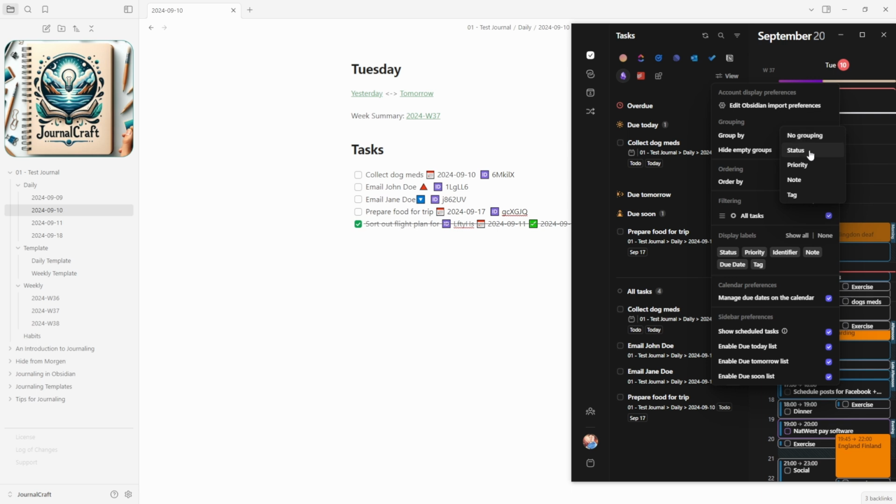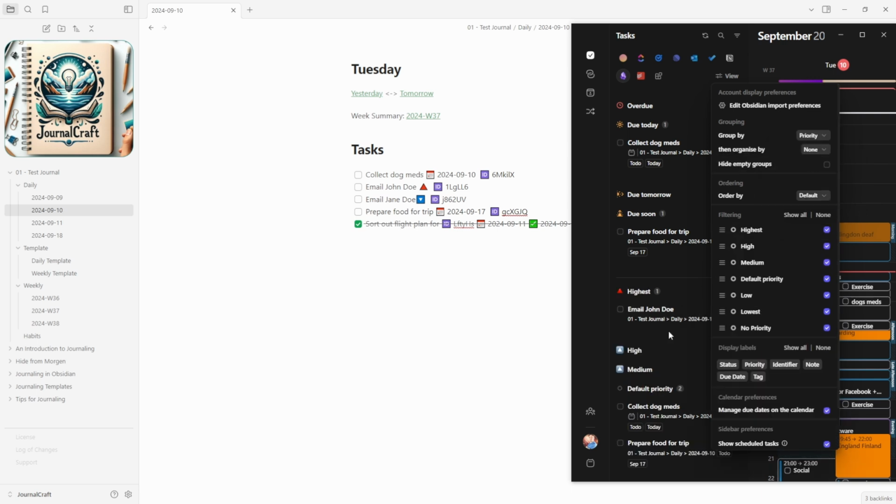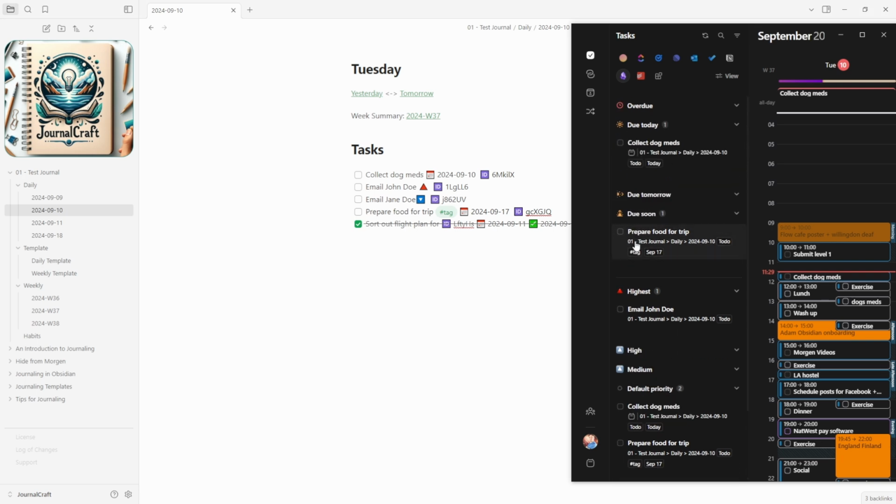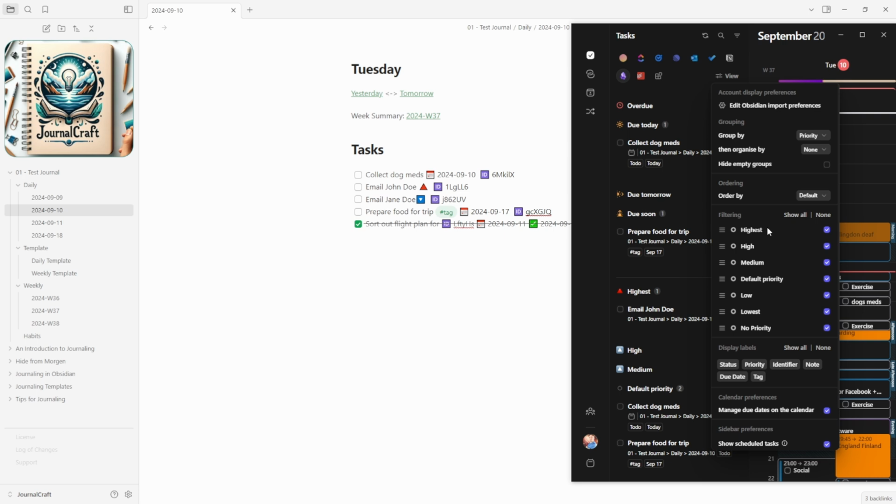So the next step is I actually want to group all these tasks. Let's group them by status. Let's go by priority because we've actually added a priority. Yep. So highest, high, medium, low. What if I add a tag? Does it show a tag? I'm going to add a tag to food trip, which is due soon, I think. Yes. When I click Morgan to update, yeah, so it's added the tag, so we can show the tags. That's useful. I assume if I go into the view, we can then, yeah, display labels. So if I hide the tag, it's hiding the tag, and then we can show and hide priorities and all the other stuff. Good, good.